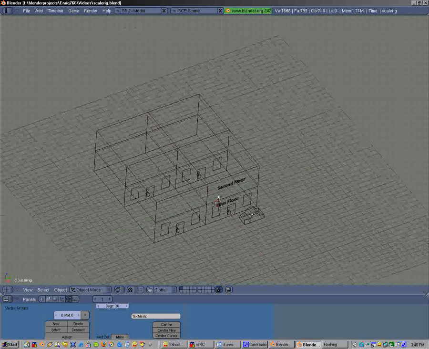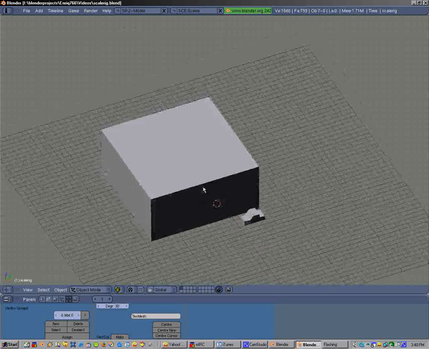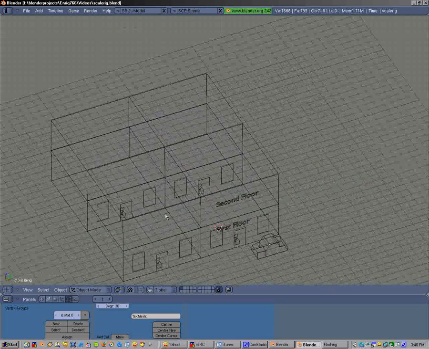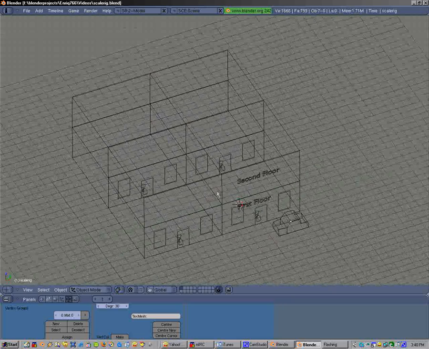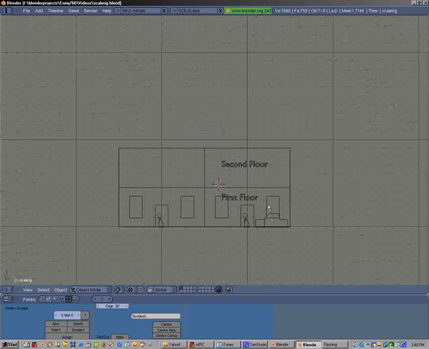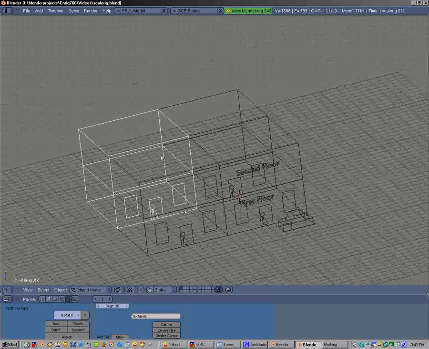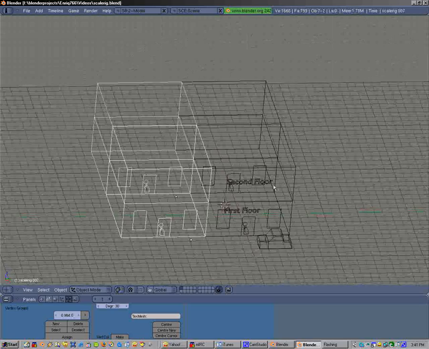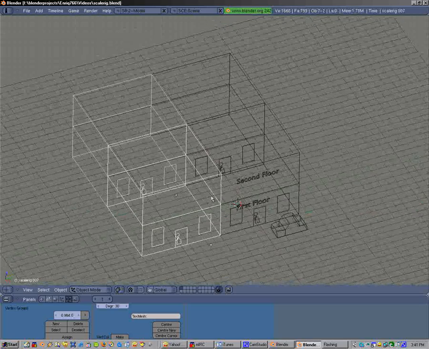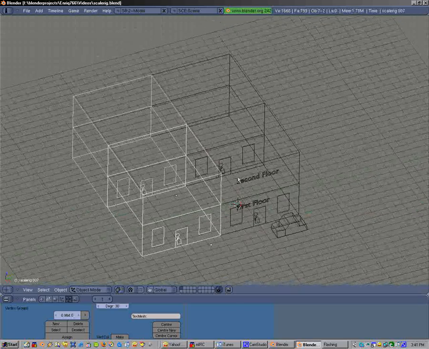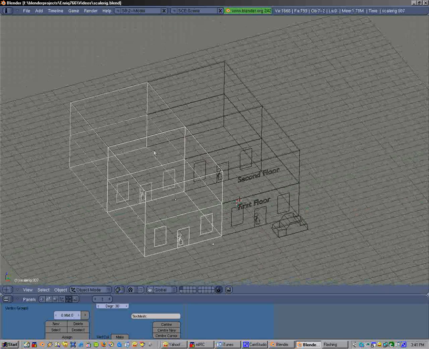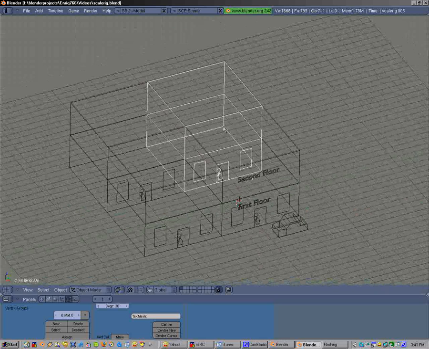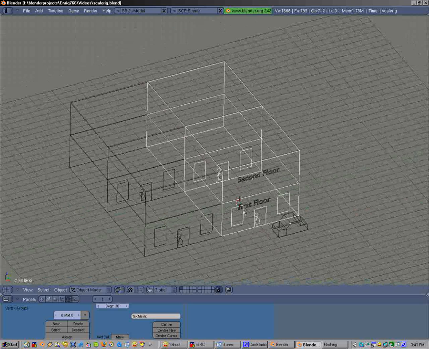Now, something like this is actually going to be a 2 by 2 by 2. If you were building something, say like a fast food restaurant or something, you'd have basically permission to go ahead and use the whole area, whereas maybe half of it's going to be your actual building, and then you can use this other half on this side for your parking lot, any props for cars or signs or anything like that.